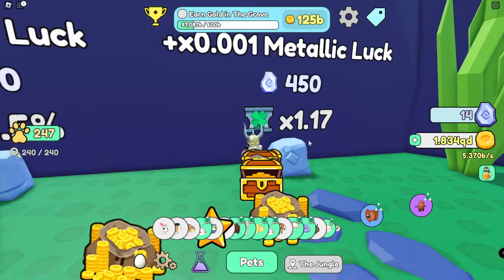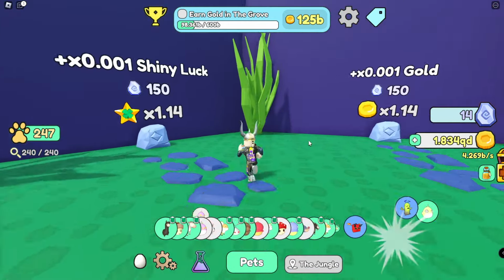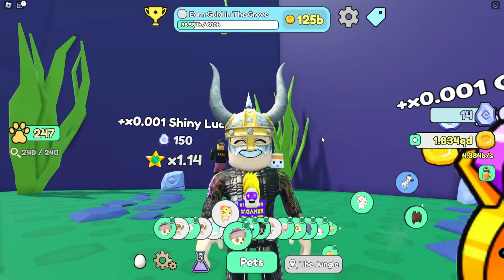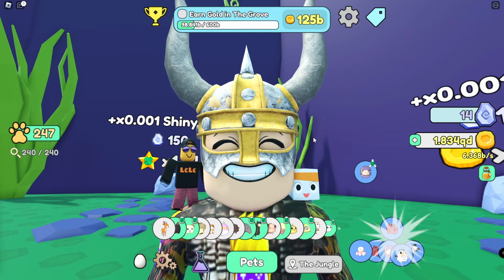Priority number two is the metallic lock. Priority number three is the egg lock. Priority number four is these two here. Okay? So that is what I'm going to have. So that is the runestones. And then we are going to talk about stone upgrades.